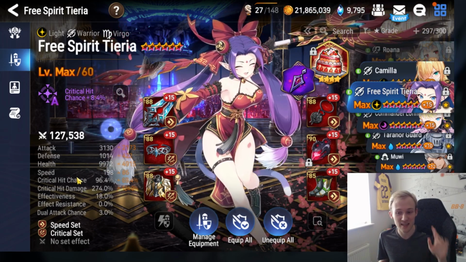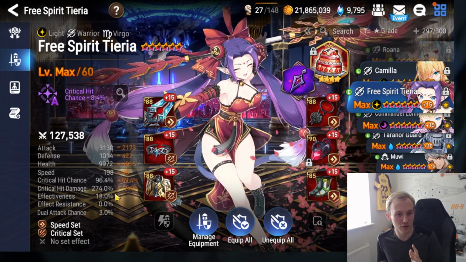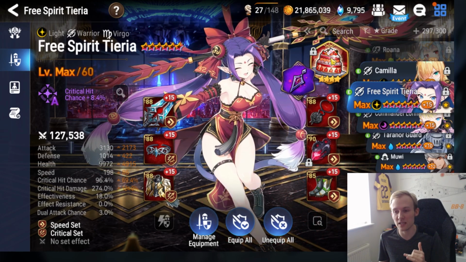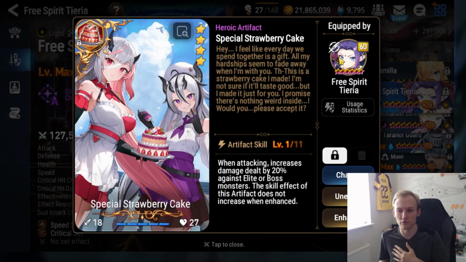But main thing is high attack, high crit rate, high crit damage. Ideally 100% crit rate if you are doing any content in this game that's PvE, because if you miss the crit, you are going to reduce your damage quite a bit. So 100% crit rate is good.